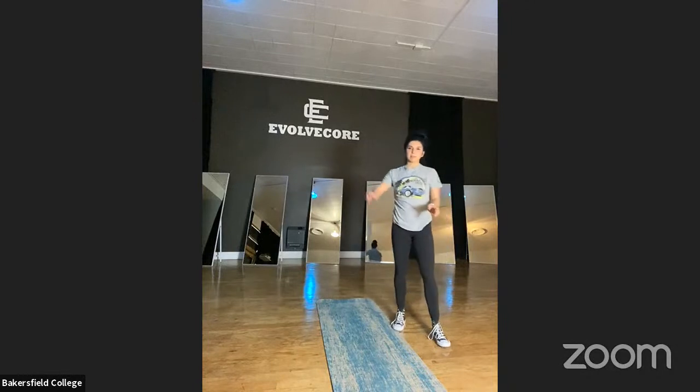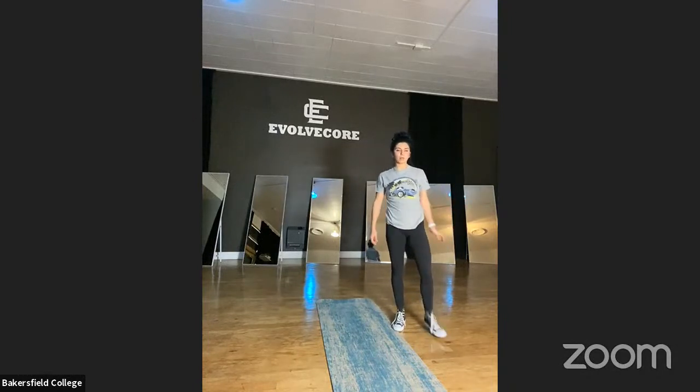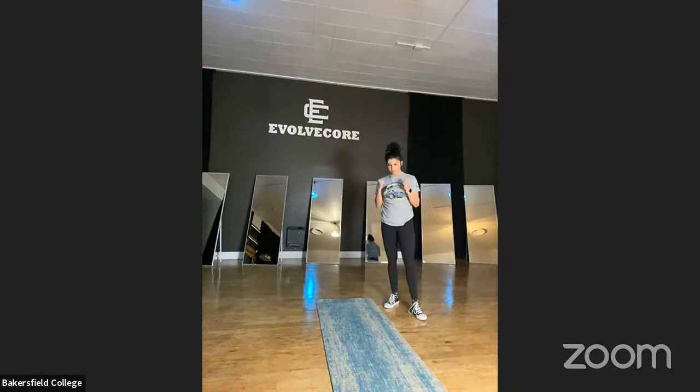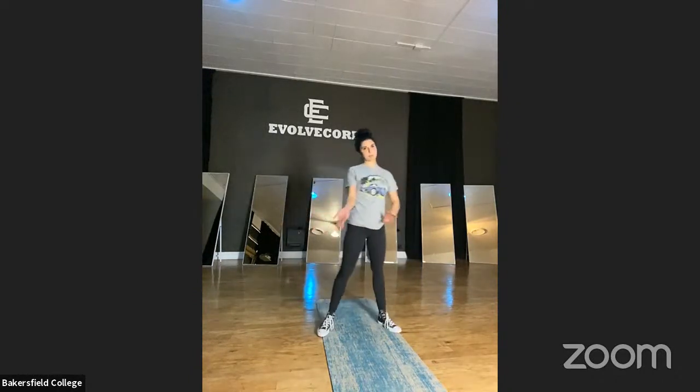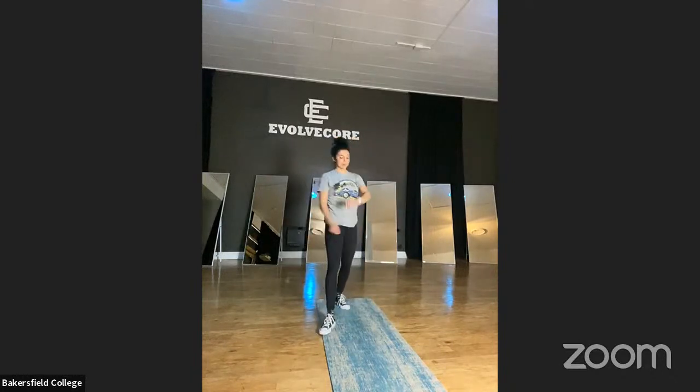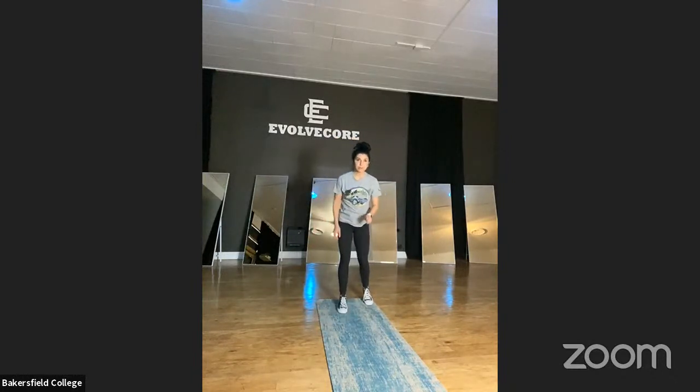So we have those Spiderman planks. Bring the knee to elbow on the forearms or on the wrist. I'm going to try the wrist this time, kind of switch it up, break things up a little bit. But we take it down in 3, 2, and 1.